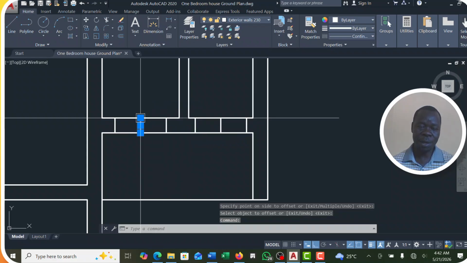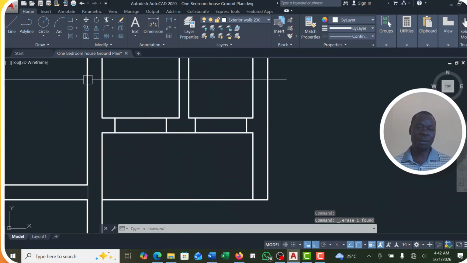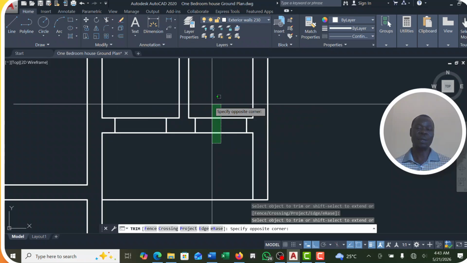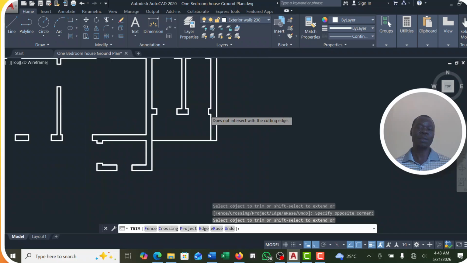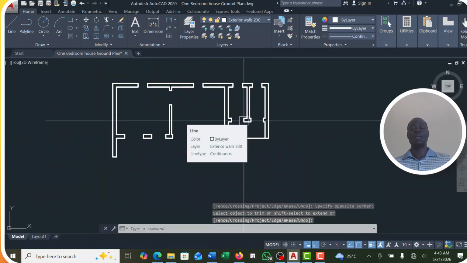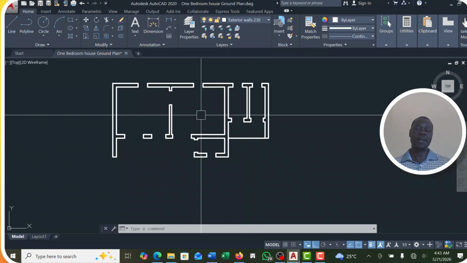Then the middle line here, I delete them. I delete the middle line and select trim, right click, then I trim off this. So far so good. I've finished all creating of the breaking the wall to create the provision for the door and the window opening.